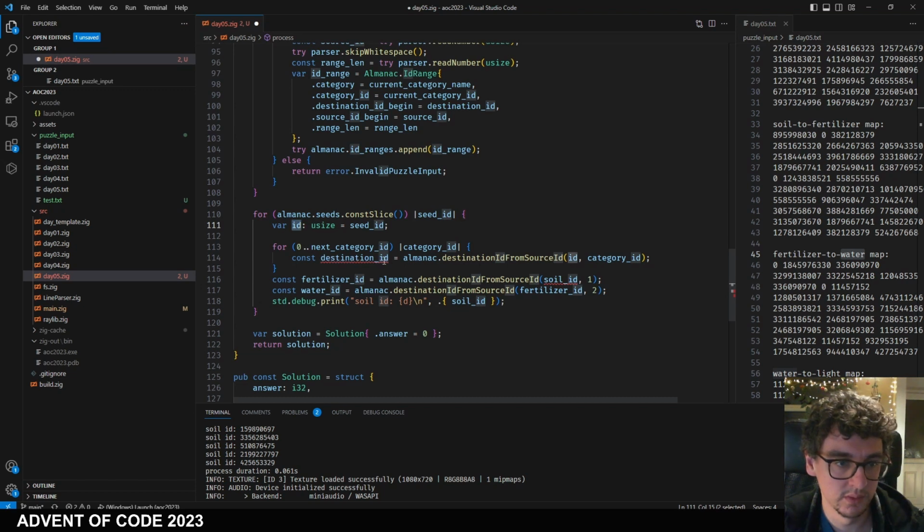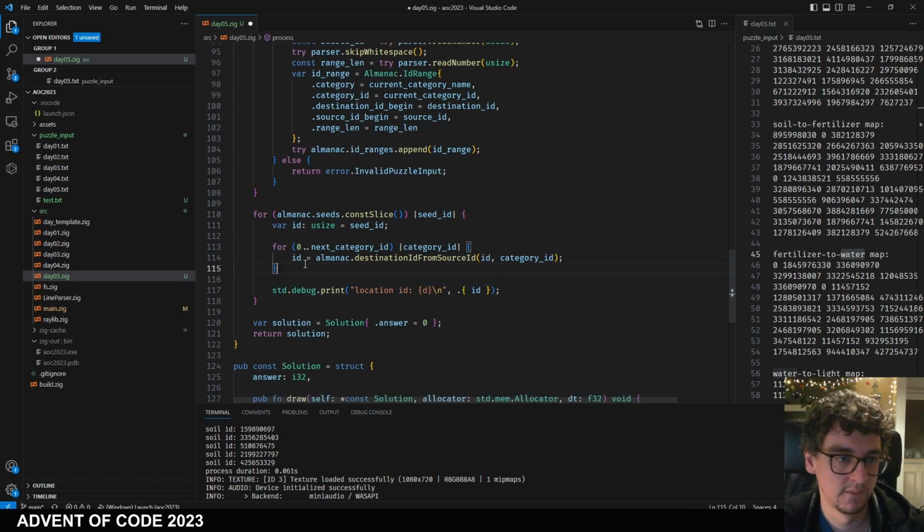Well, we don't even need to do that, we just pass that through. And then our location ID would be this. We can do like, okay, soil ID into location ID. Oh no, sorry, seed, not soil.